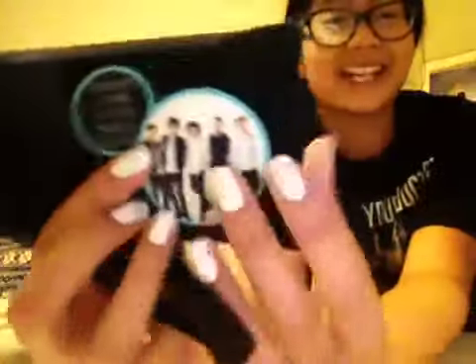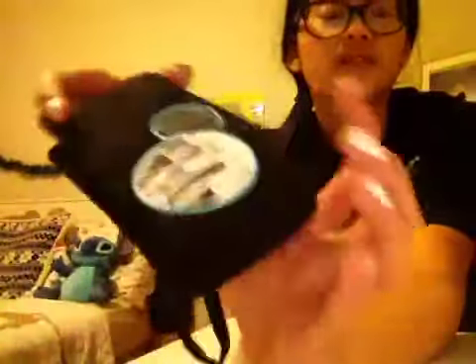Next, bring a wallet. You don't necessarily have to bring a wallet because, depending on what bag size you chose, it might not fit in your bag. So bring cash, credit cards, or whatever you use to pay. This is the wallet I'm using — it is One Direction. It says One Direction, and it has a coin section. It's a wristlet. If your phone could fit in here you could just bring this, but my phone doesn't fit. Bring money because you're going to buy food and merchandise — One Direction is life and you will want a bunch of shirts. But their shirts are really expensive, so bring money.